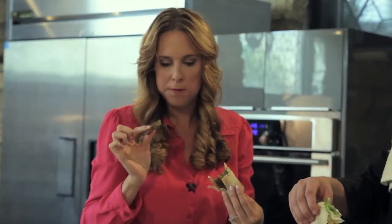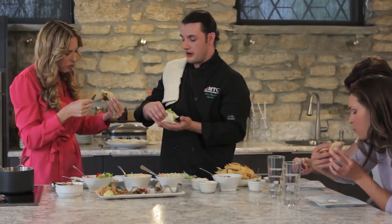The steak is awesome. I really, really like the chimichurri on this steak. Yeah, it's a very popular one. Brings it all together. Even though there's a lot of grilled onions, it's not overpowering.